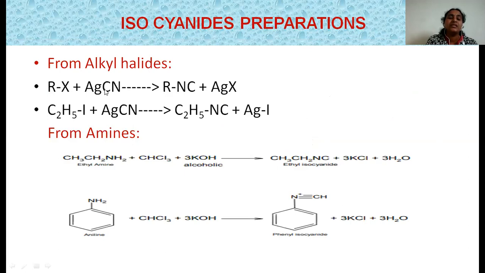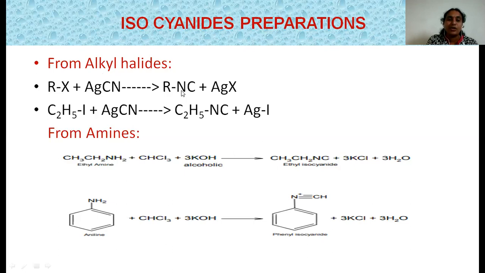So here in this compound, nitrogen is a more electronegative atom than the carbon, so nitrogen has the minus charge rather than the carbon. Hence nitrogen in this silver cyanide will donate the electrons to the alkyl group, because this R group is deficient. In R-X, R exists as a plus charge, whereas X exists as a minus charge. Hence, in this isocyanide formation, nitrogen is able to donate the electrons to the R, so R is directly connected to the nitrogen.